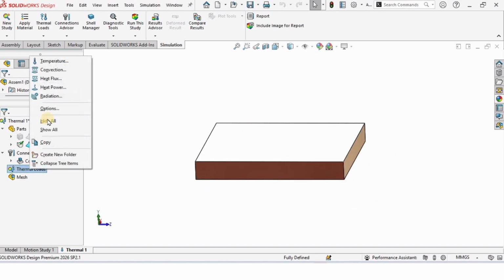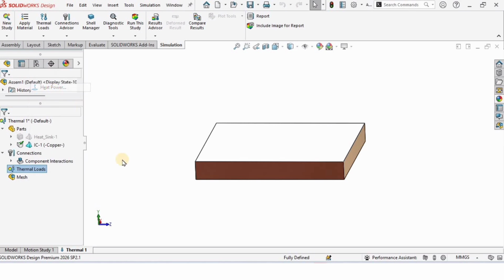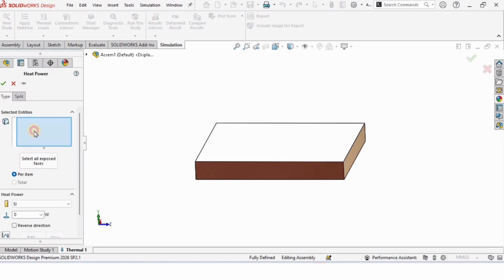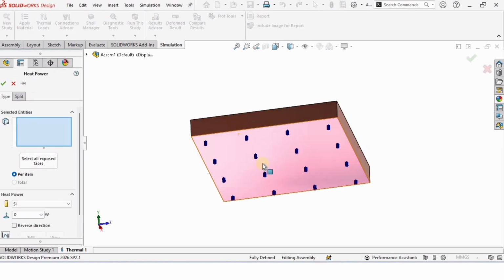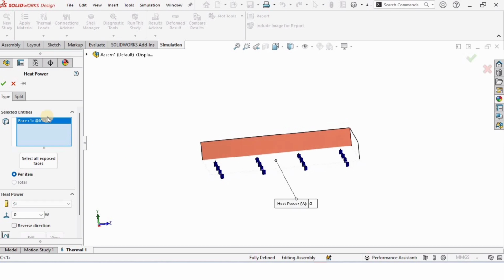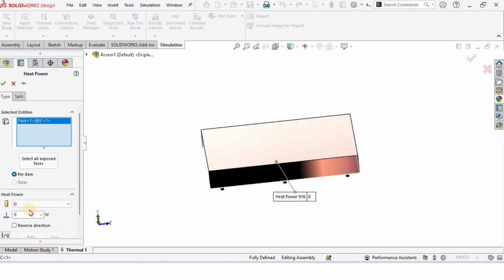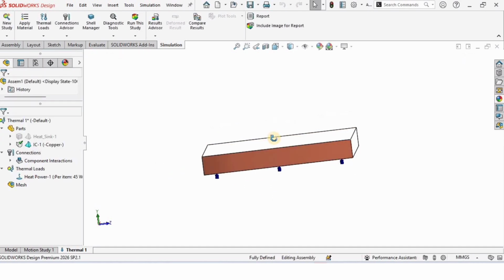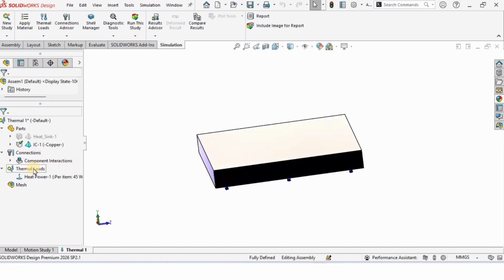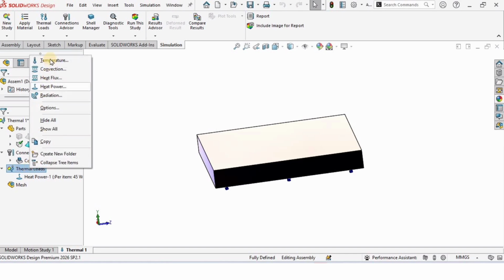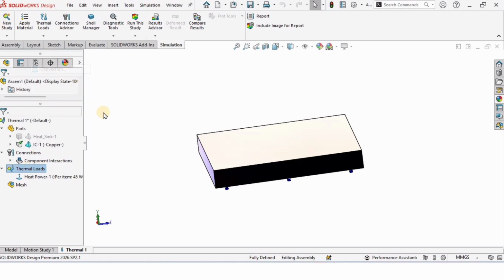Then let's apply the thermal load. So right click on Thermal Loads and select Heat Power. Then in this window I want to apply the heat power from the bottom side, and you have to put here 45 watts for example. Then check the box. I will apply another thermal load, and this is going to be the convection.